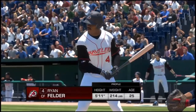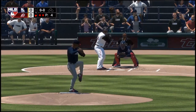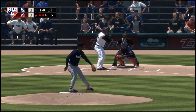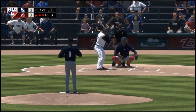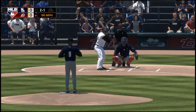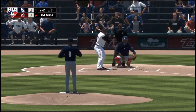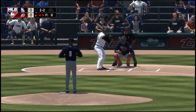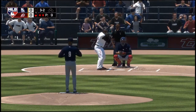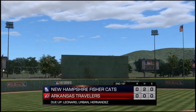Stepping up to the plate, Ryan Felder. No one aboard for him and two gone here in the first. First pitch coming — off the plate and away there, one ball, no strikes. Fouled off. And he misses, two and one. Two out, nobody on. In there, two and two. There's a called strike on a changeup — not a particularly good one. That changeup up in the zone oftentimes gets hit very hard. Was able to get away with it that time. But if he's going to be successful, he needs to get that changeup down in the zone. A swing and a miss — that retires the side.